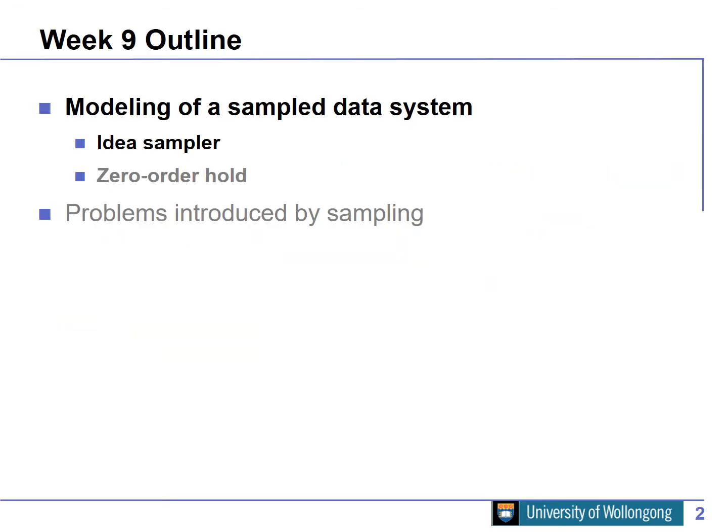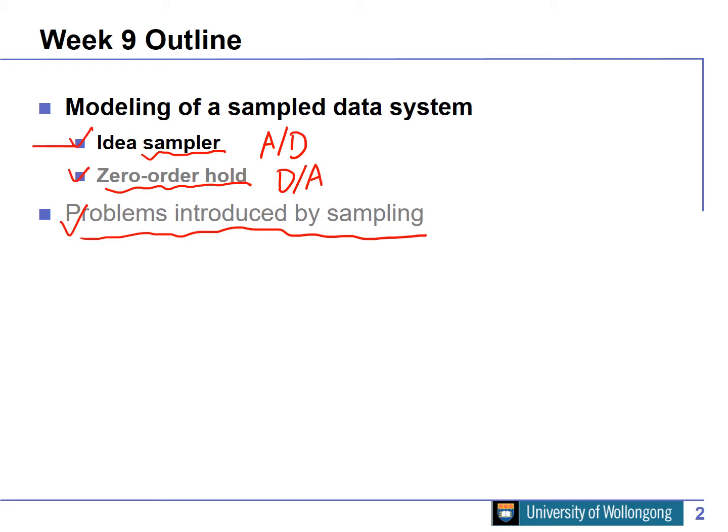This week we're going to focus on the two things that are additional to the continuous time system, which is the sampling mechanism, so this is the analog to digital component, and the zero order hold, which is the digital to analog component. These two are the additional parts that do not exist in the continuous time system, and we're going to look at what problems they introduce. We're trying to analyze the mathematical model for those two things, and then because there are additional issues, we introduce the compensation methods for this sampling and the zero order hold components.